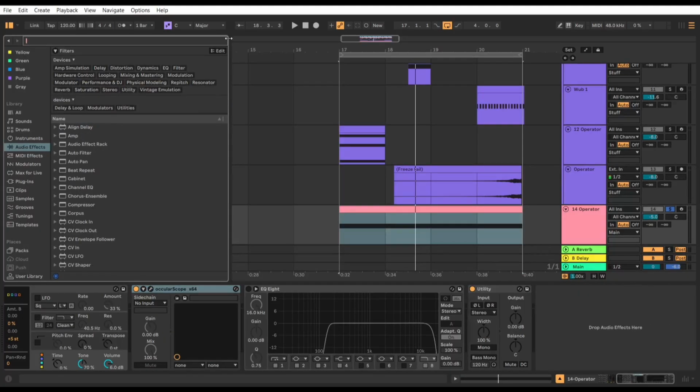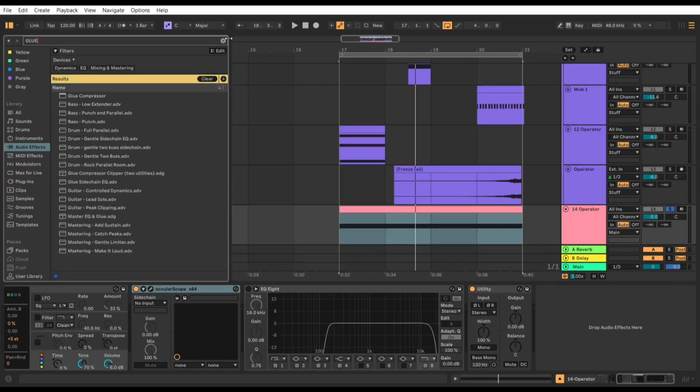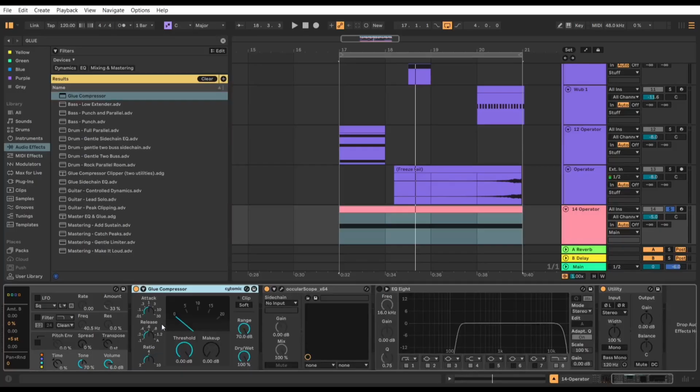When it comes to compression and clipping and stuff, I just think nothing does it better than Ableton's glue compressor. In fact, for quite a while, I was using a VST called the Cytomic glue compressor, which I saw on a Futurephonic masterclass, and someone who was using Cubase said this is the best compressor you can use. And so I bought this Cytomic glue compressor and I was using it a bunch. And then one day someone was at my house and I was using it. I'm like, man, you got to get on this glue compressor. It's amazing. And they're like, oh, doesn't Ableton already have that? I'm like, oh, but Ableton has a different glue compressor.